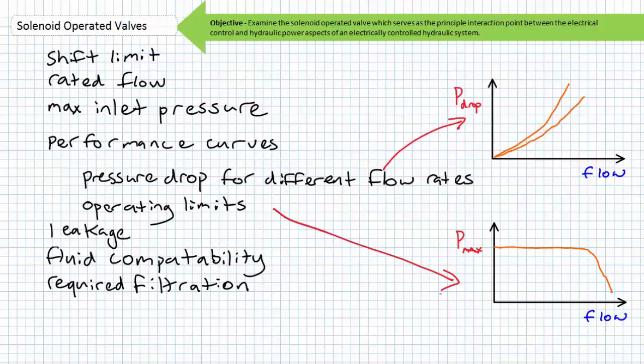Ordinarily, the pressure drop across the valve should be between the two curves. If you're observing different values, the valve is obstructed, silted over, or otherwise damaged. The operating limits performance curve tells you the maximum inlet pressure actually varies as flow rate changes. The snapshot presented by the rated flow and maximum inlet pressure is a point on this curve.